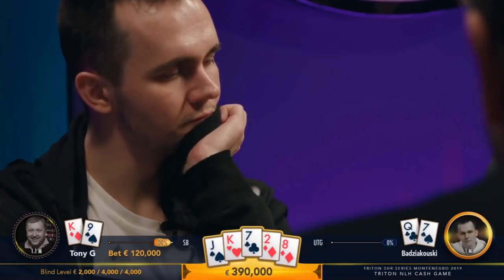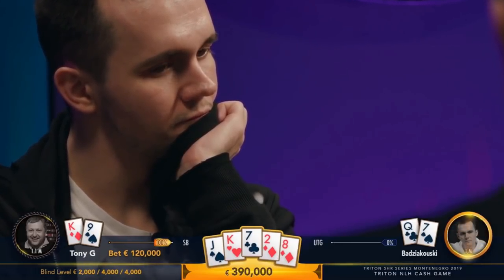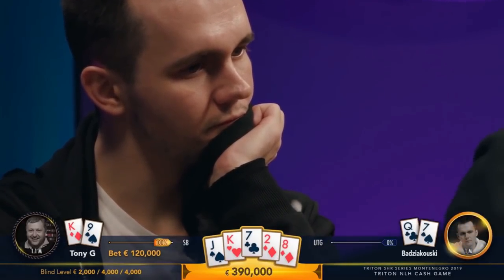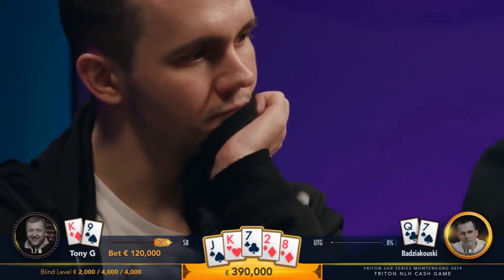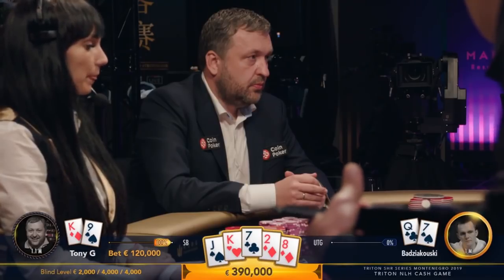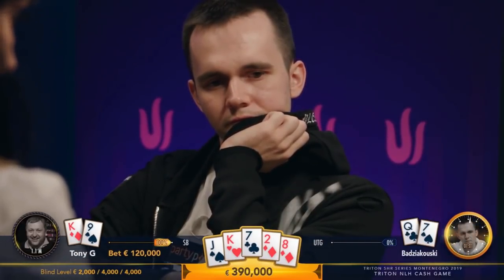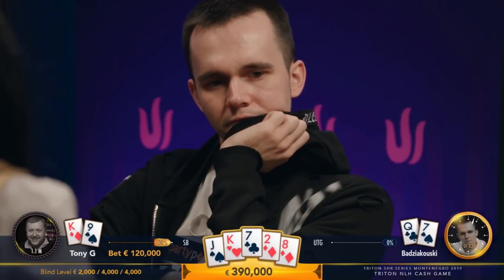So what is Mikita thinking with this play? Well, I'm sure that Mikita is fully familiar with blockers and unblockers, so if I had to guess, this is likely a pure exploitative play. With Tony's third barrel, Mikita has apparently recognized that he's likely behind at this point, and therefore instead of bluff catching, he decides to turn his low pair into a bluff.